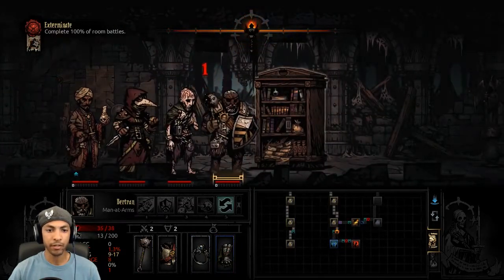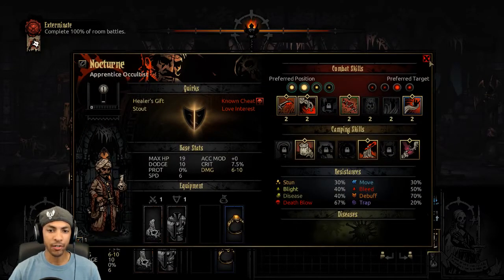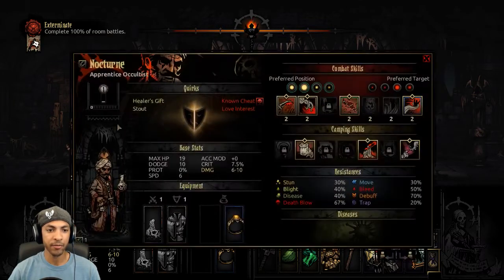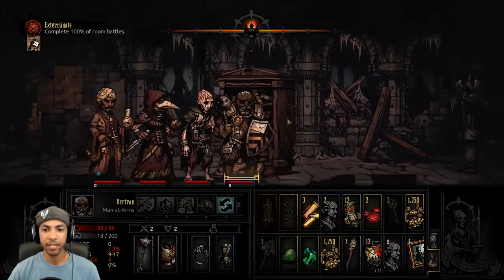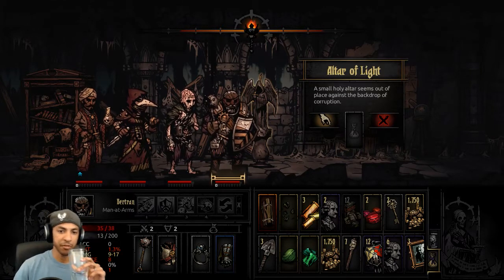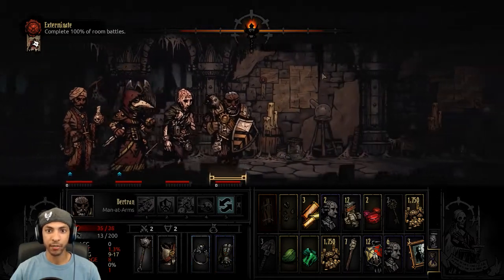Who wants to read a book? Chimera, maybe. He doesn't really have a lot going for him. Clover doesn't have any negative quirks. Actually, Nocturne. Nocturne, you read it. An old journal entry. Excellent. What does that mean? What'd it do? Whatever. I guess because it didn't give me the option to take it if I found a journal page. Oh, it's another one of these things. I think if you don't have a holy water, it gives you just plus 10% damage or something. Yeah, plus 20%. Wow. That's still really good.